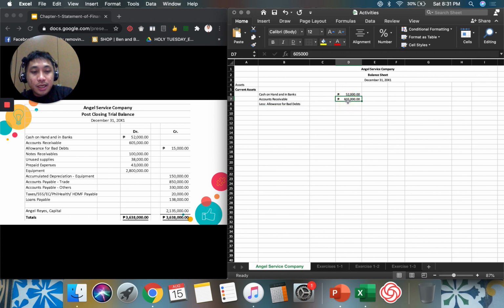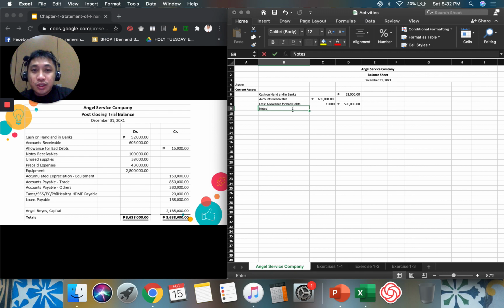So, yan. Ilipat lang natin to accounts receivable natin. Tapos, ima-minus natin yung allowance for bad debt since naka-credit siya. Yan. So, 15,000. So, let's see. Ang gagawin natin dito is equals yung 605,000 minus yung 15,000. And then, automatic, isasubtract niya na agad. Hindi na kayo kailangan pang pumindot sa inyong calculator since ang command na gagamitin natin or yung mga formula ay gagamitin na natin sa Excel.